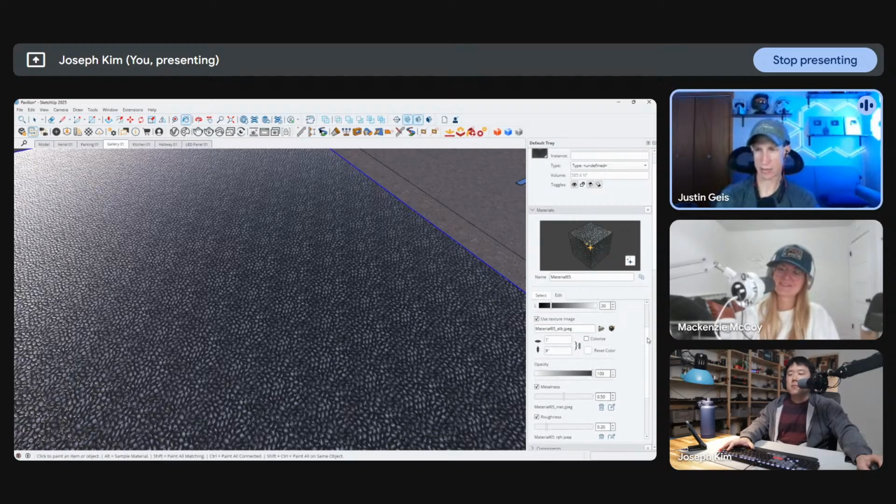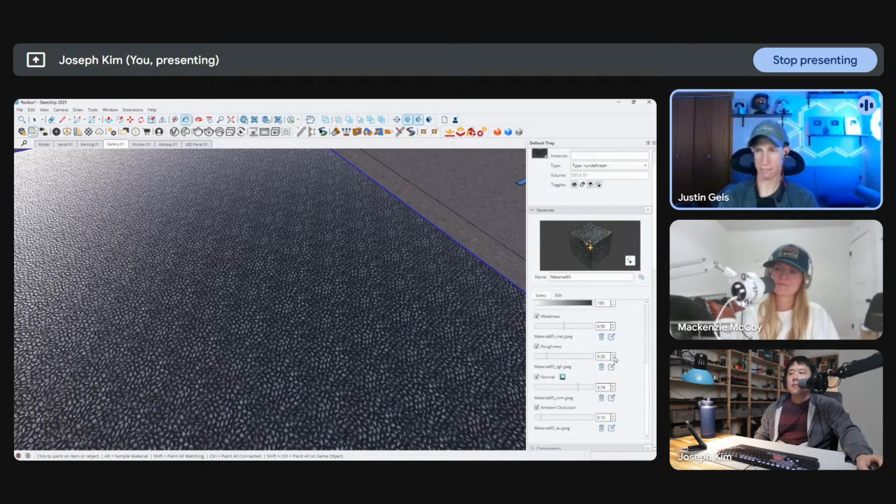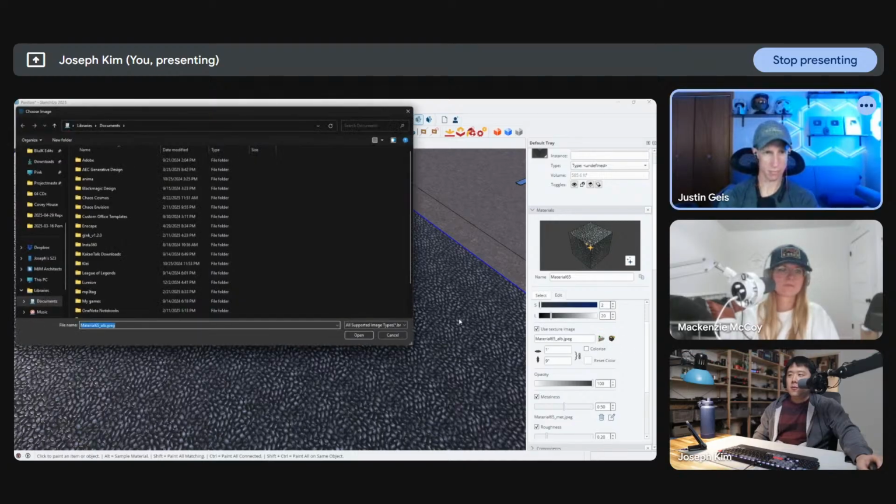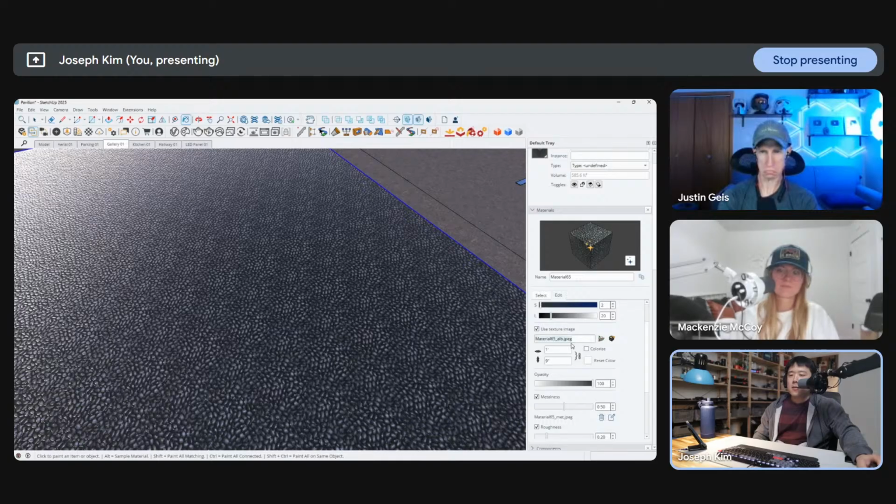A lot of the time what I like to do is take the roughness map and maybe up the contrast a little bit in Photoshop to get a more defined result. But right now it generates these maps and I don't know where it puts them. So I can't post-process them anymore? Is this not it?